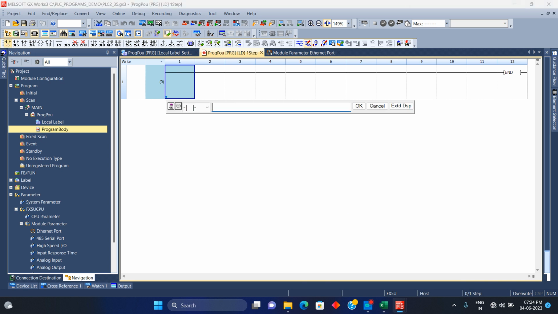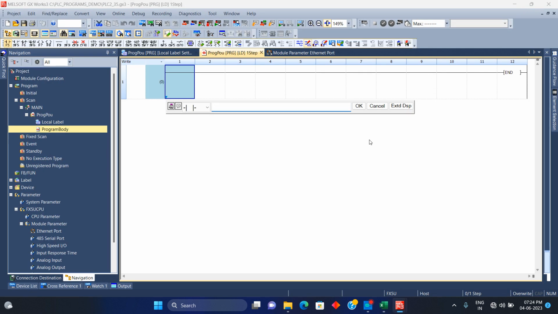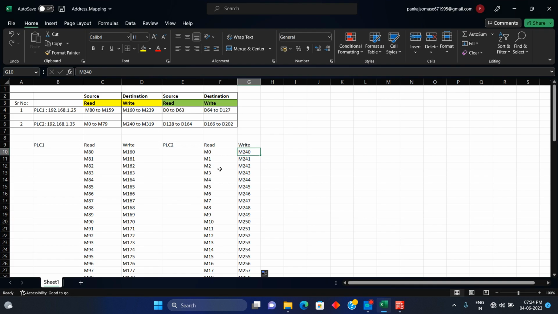For forcing on and off, we will consider addresses that are not included in this range of addresses. So we'll take M700 and we will force on M80. As per this mapping, whenever M80 is high, that is, it is 1, M160 should turn on.